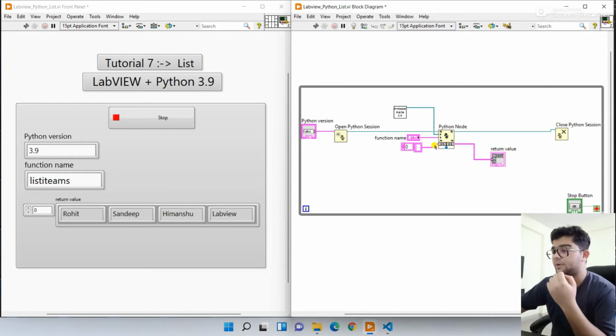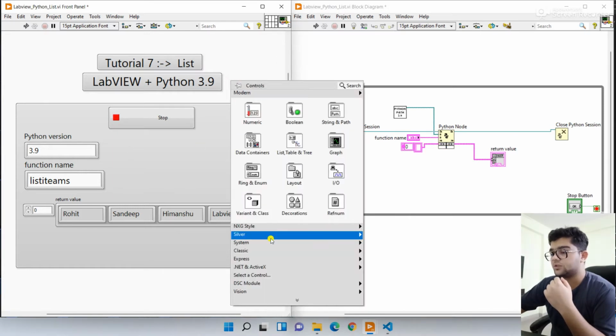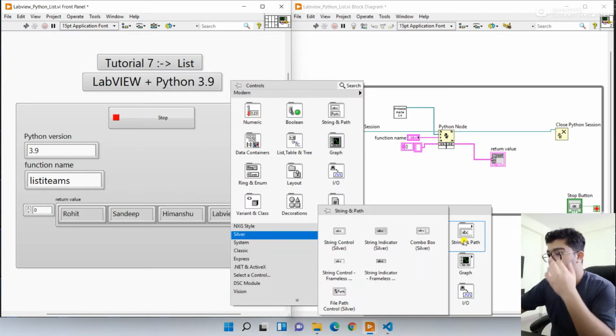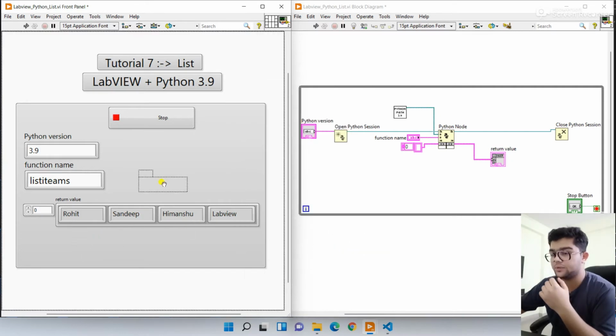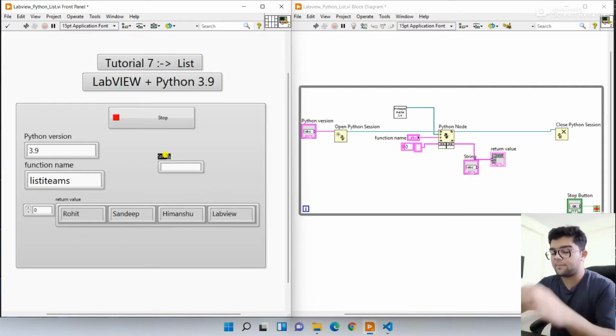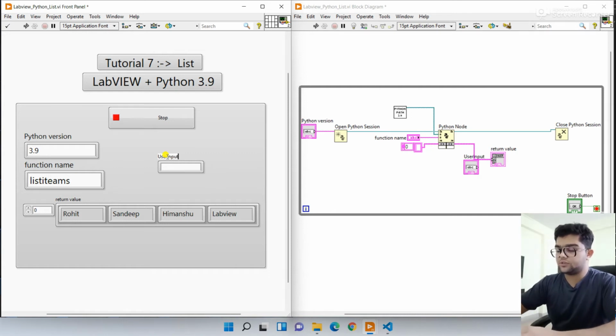We need to give the parameter here, because in the Python code you pass one argument, guys. That's why, right click here, go to the string, and let's choose one string control here. I'm adding here a user input string, oh sorry, list.